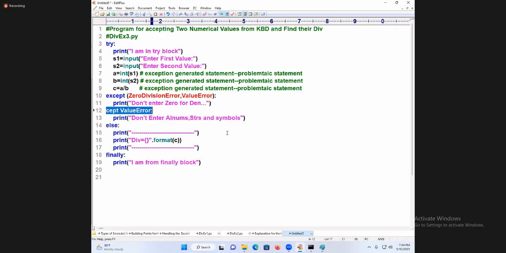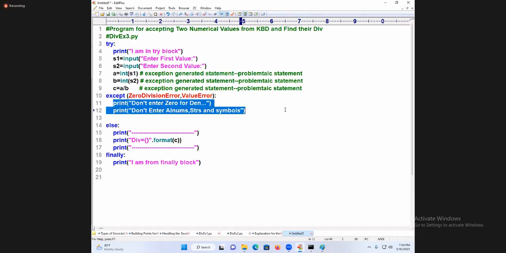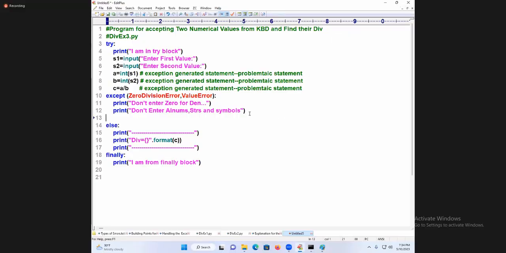That time I will not write this separate except block. Both the error names you write under the same except block. This is known as a multi exception handling block. Multi exception handling block it is called.